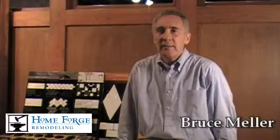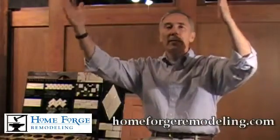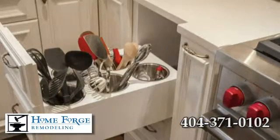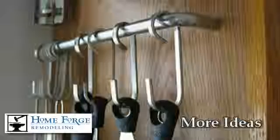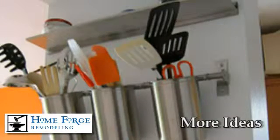A couple of other things on features. We're finding it very useful. You've seen spice pull-out racks that are usually on either side of a cooktop or either side of the wall cabinets above a cooktop. Those are great, but a new feature that we've seen in the last couple of years that is equally valuable are utensil canisters. It's like a metal canister that you set down into a spice rack. So now you can have spices on one side, and on the other side you can have all those spatulas and things that right now are in a big bucket on your countertop, and they get caught up under the wall cabinets, or they're in a drawer and you have to run through them. If you put them in a canister, they're easier to get, nice and neat when you close them up. Great feature. These are not features that cost a lot of money.